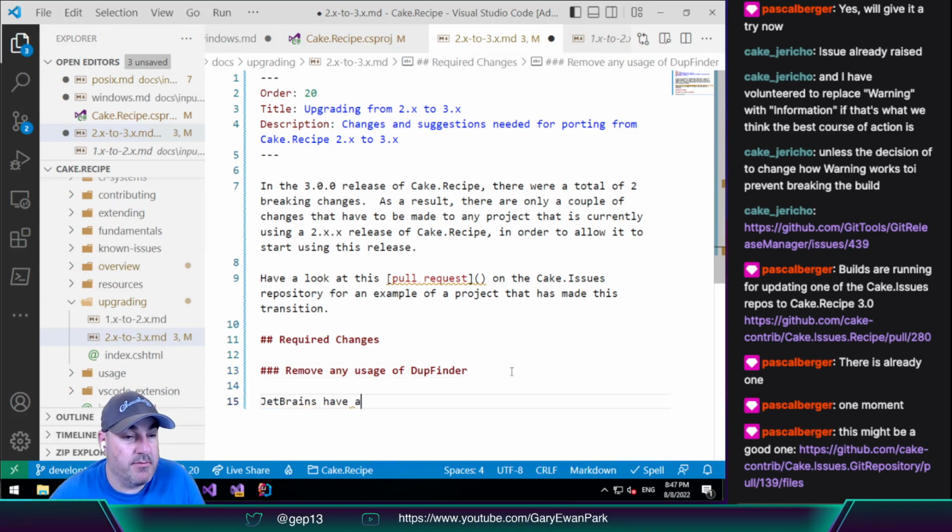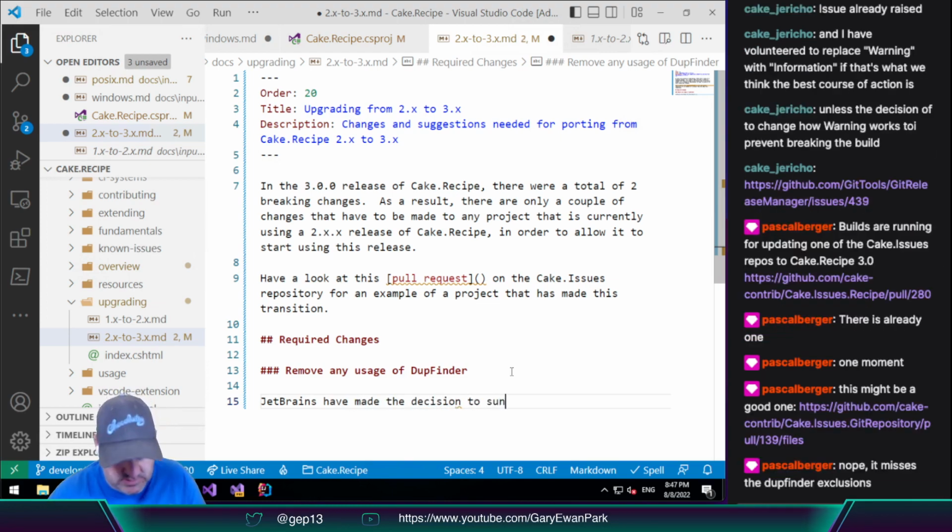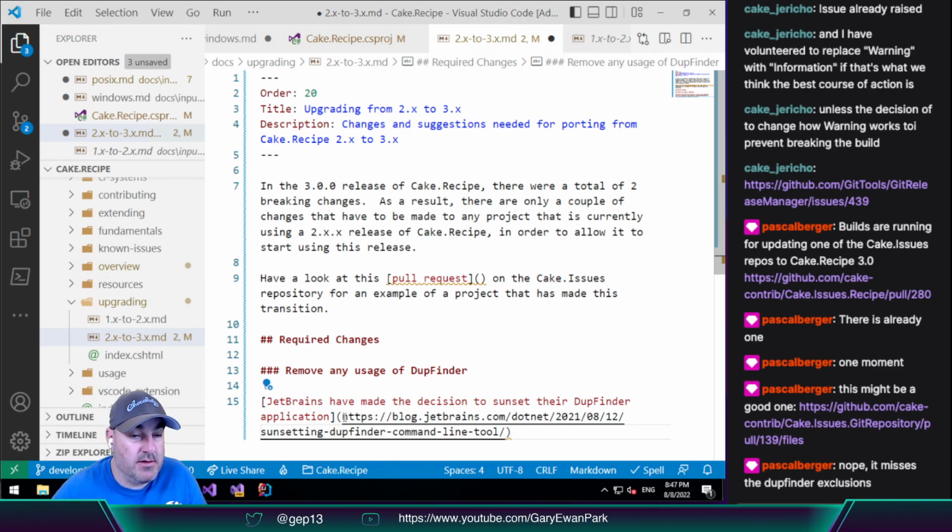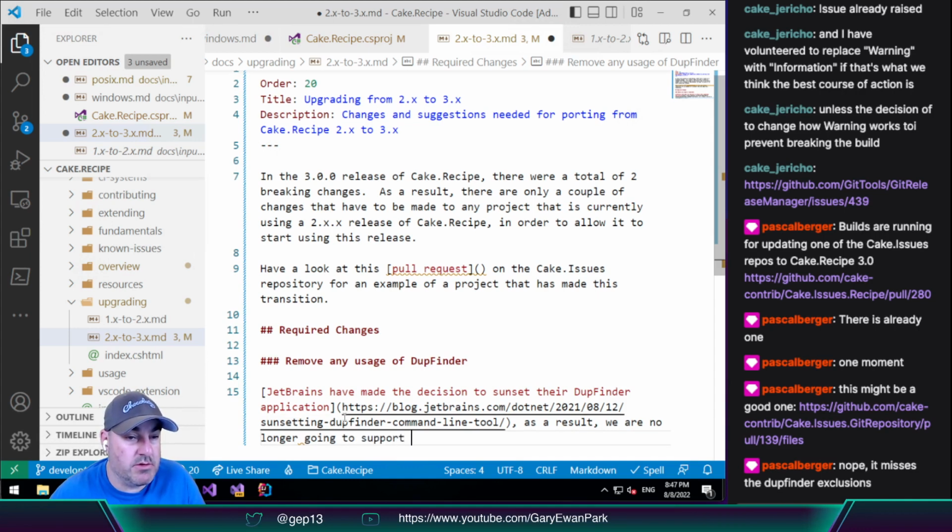JetBrains have made the decision to sunset their Dupe Finder application. All of that in a link. As a result, we are no longer going to support this application used within Cake.Recipe.